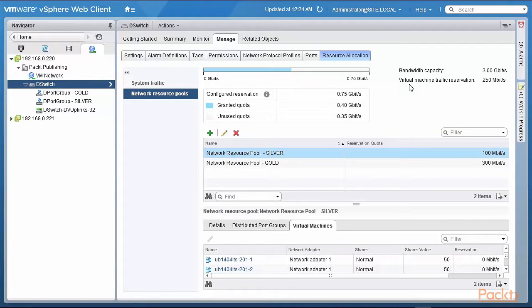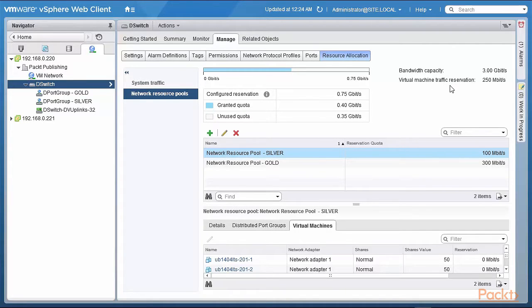Okay, and the reason this is 3 gigabits per second is because I have 3 adapters, each of 1 gigabit per second. But of course, the maximum bandwidth that can be utilized by one flow, because the actual session between source and destination IP can only happen through one of those NICs, really, we are limited to the 1 gigabit per second, although the overall bandwidth is 3 times that much. But for each individual flow, it is the value of the bandwidth of the NIC adapter, which is 1 gigabit. And out of that, virtual machine traffic reservation is 250, as we said earlier, and that is always the first thing that has to be set up.